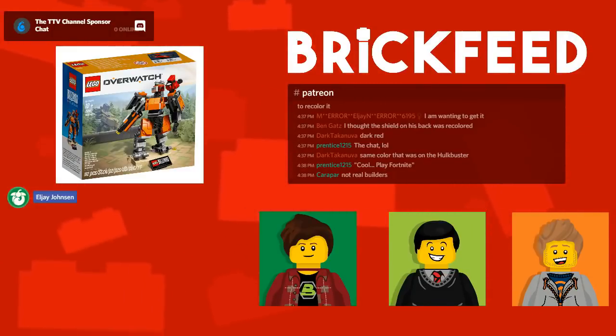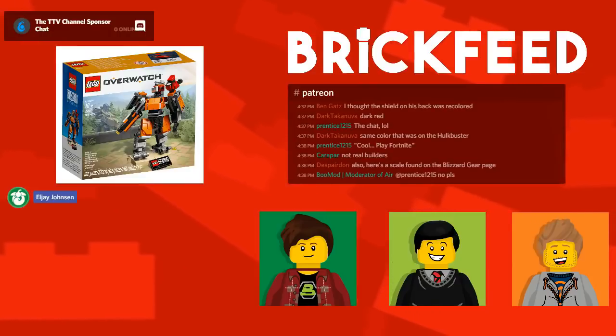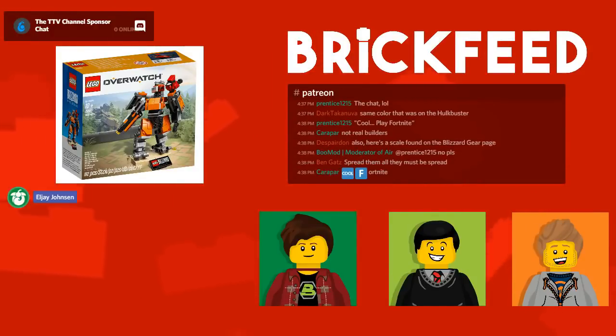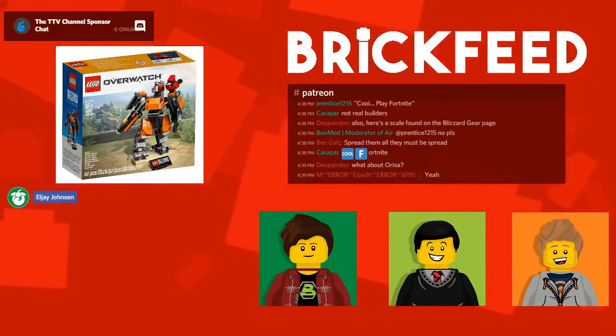I actually think the height. I don't know if we're gonna see this Bastion reflected in future sets, but I'm actually confident if we do, it's gonna be relatively the same, because Bastion in game is 7'3". So, for instance, to compare to someone like Tracer, who is 5'4", that's a fairly square-on height comparison. The only two characters that should be around this Bastion's height in set form would be Roadhog and Reinhardt. Reinhardt being 7'4", and Roadhog being 7'3" as well. So this looks like a big set, and I think that a Reinhardt in a suit and Roadhog being a big fig, provided they go that route, would be equivalent to this set's height, and I think that's pretty in line.